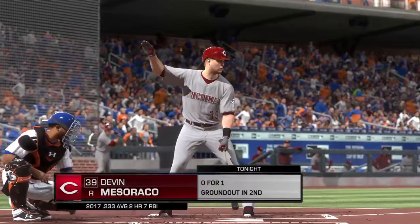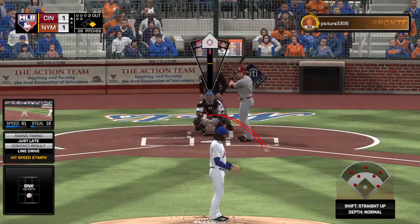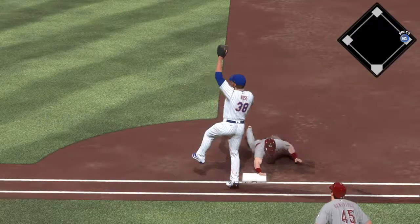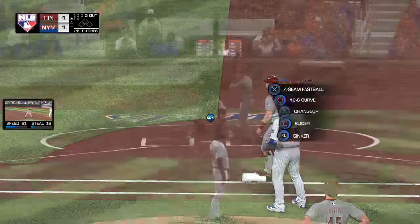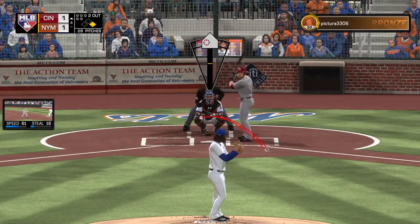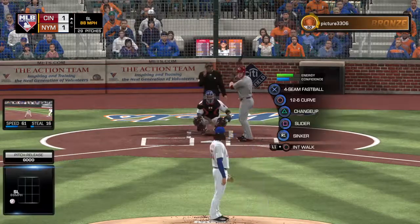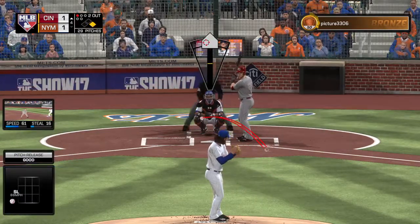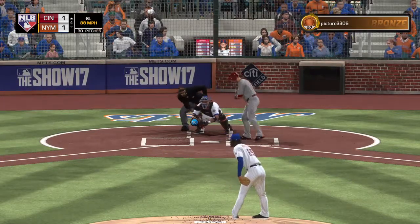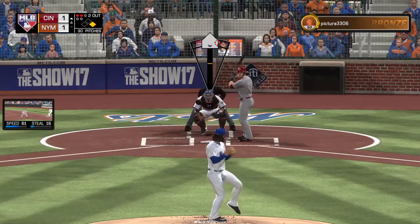Digging in for his second at-bat, Devin Mesoraco. 0 for 1 for him here in this one. First things first, here's a throw over. A dive, but he's back. First delivery to him on the way. And that misses, ball one. Well, I like the pitch idea. It looked like he tried to get him to chase right there, make him think that ball's over the plate and it runs away. But he laid off it. I don't know how, but he did. That's wide, 2-0.